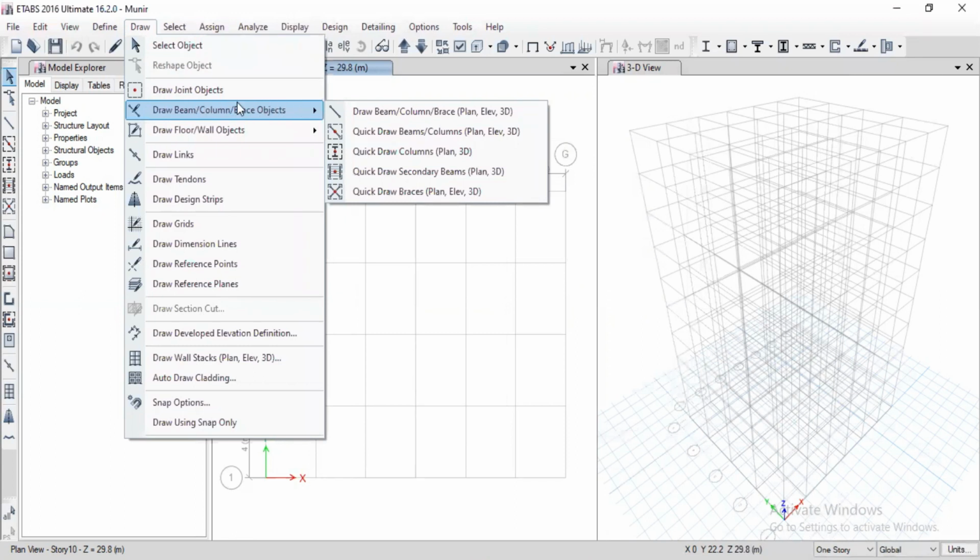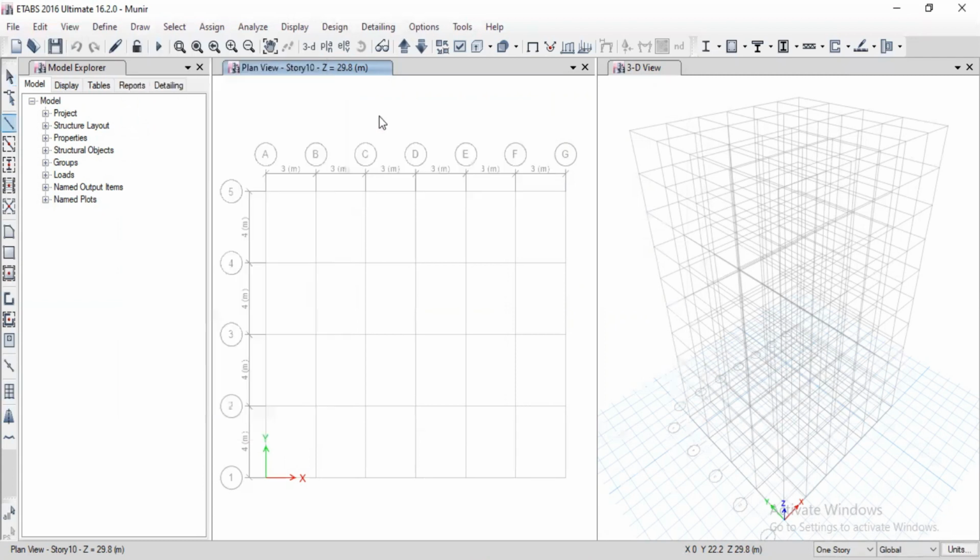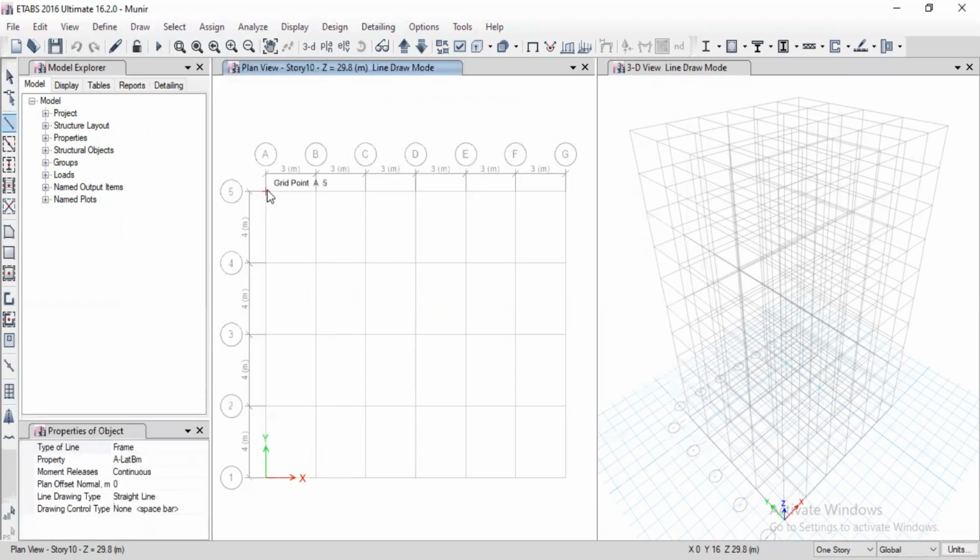For the beam, there are two options, that is Draw Beam. If we have to connect from one point to another point, we use this option. Suppose we have to create from this point to this point. You see that? Like that we can create. Understood? That is point to point.